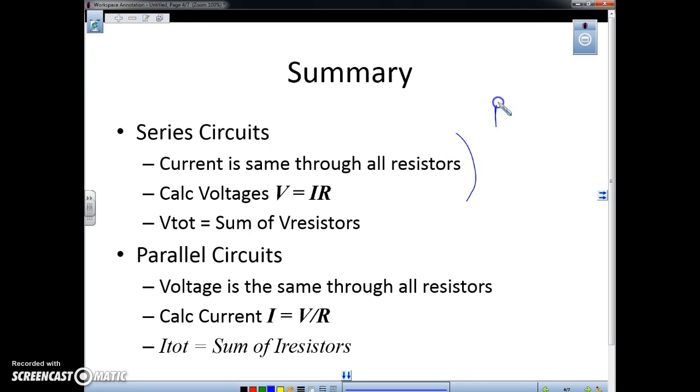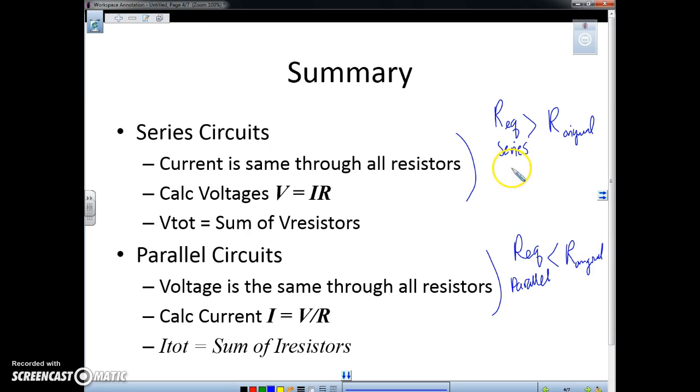So this, the resistance equivalent for a series is always greater than the original resistors in your circuit, always. And for here, the REQ for parallel is always smaller than the original resistors in the circuit. So in other words, these will always be dimmer the more you add, and these will be brighter than a series, but definitely brighter. So that concludes the differences mainly between series and parallel. The next video, we're going to combine these ideas.